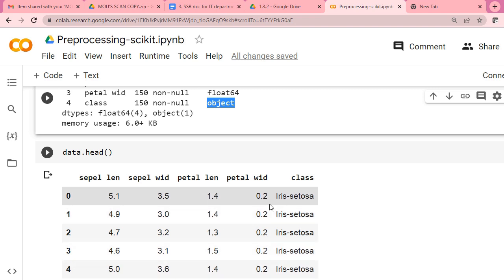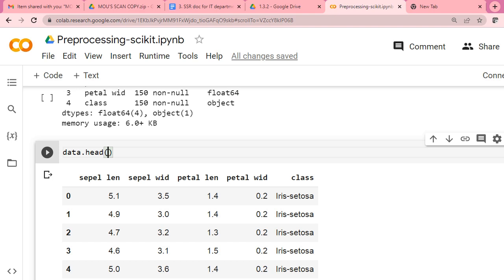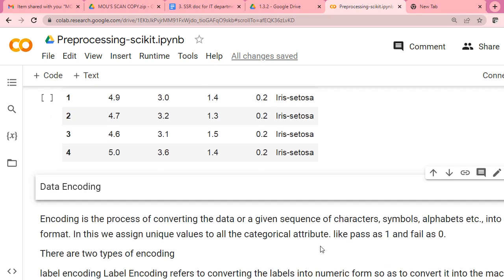Here 0 is one record, 1 is one record, 2 is another record, 3 is another record, and 4 is another record. Whenever using data.head, within the parentheses we need to mention 5 or 10. It displays the top 10 lines or top 5 lines.